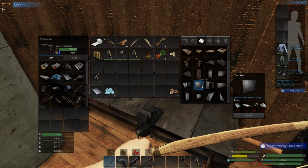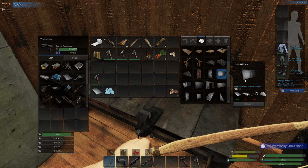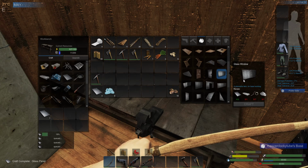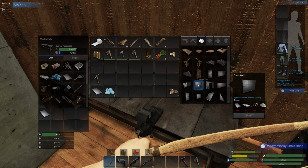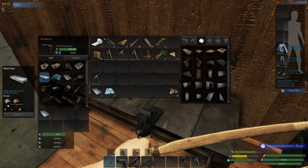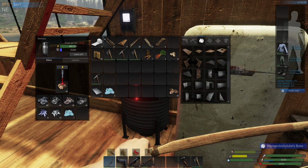So, looking over here, here's a glass wall. This is a glass window. Is that a window? Are you sure? Is there anything like a replacement item, a placeable item for K? We're just going to place normal glass walls, which is going to require a metal ingot. So we're going to need 10 iron fragments and 5 copper fragments. 10 iron fragments and copper.